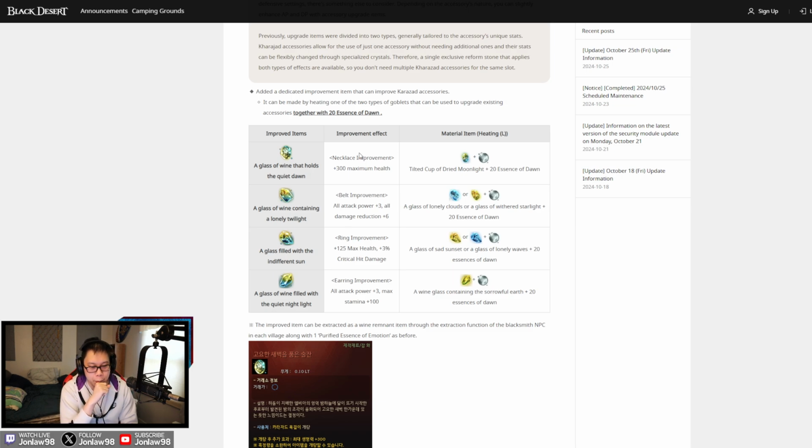Okay, so they added a dedicated improvement item that can improve Karazad accessories. You know the blue and yellow cups that we have. Defensive is the blue one, yellow is offensive. Now, basically, they combine both of them into one, so people don't really have to make the decision. You just get one stat, or like both stats combined in one thing. So it's less diversity, which I don't think is a good thing.